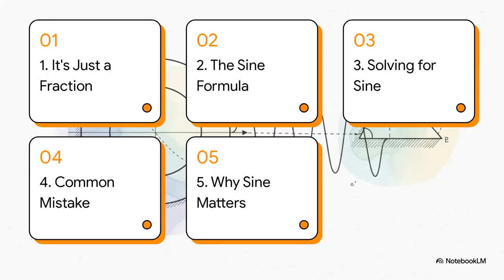So here's our game plan. First, we'll see why it's really just a fraction. Then we'll get the one formula you actually need to know. After that, we're going to put it to work with some examples. I'll also show you the number one mistake pretty much everyone makes so you can avoid it. And we'll wrap up by seeing why any of this actually matters outside of a textbook. Sound good? Let's dive in.